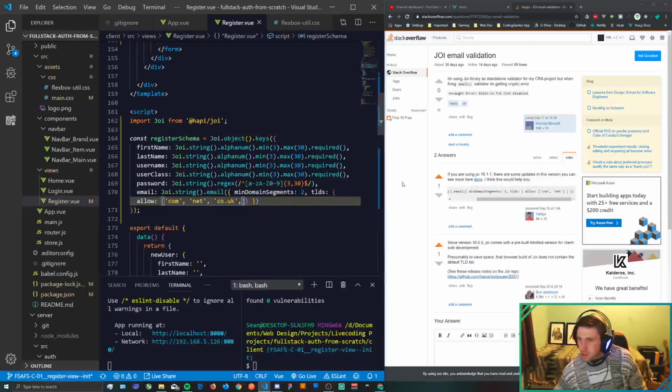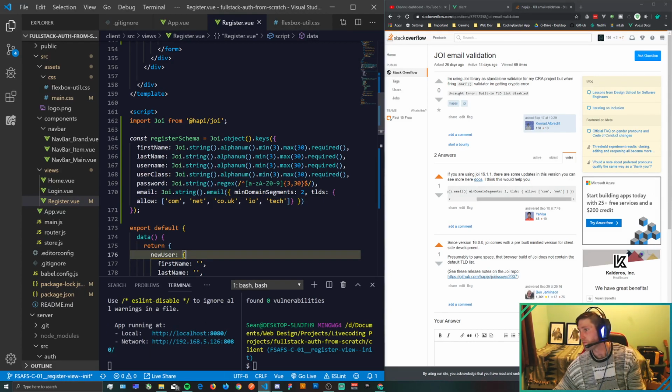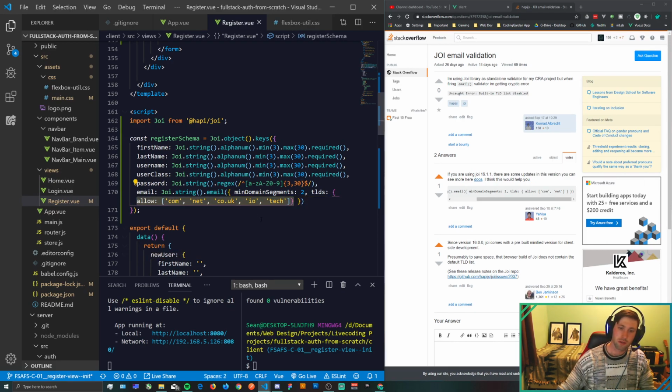Oh wait, let me see. Yeah, so it's an array of strings, and then I want to do io and tech. Cool. So if somebody tries to register with a top level domain that isn't one of these, then it won't work, or it won't accept it essentially. I know I'm missing some.